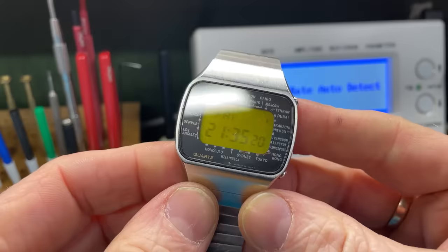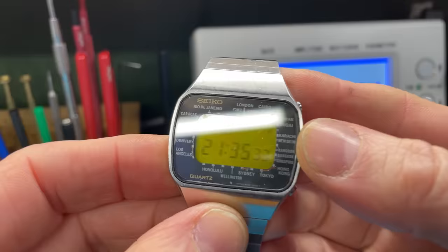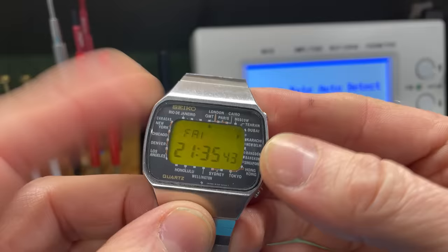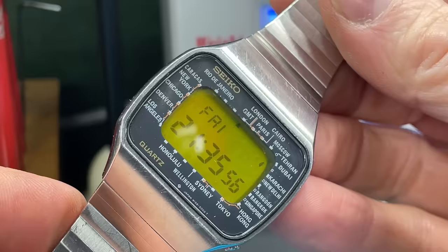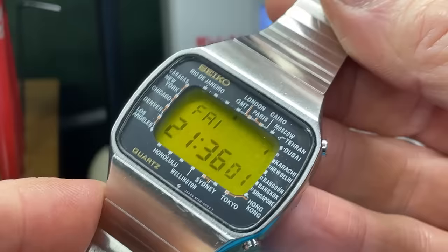So here is the watch, and I think the screen is a lot better. I've been wearing it for a couple of days and it has got progressively better. There is just a little bit of browning there. We have the date digit here — it should be the first; it's Friday the 1st of March. I'm in my garage, it's really cold, and when this watch gets cold it loses a segment over here. So it will come back — I can fiddle with that a little bit more. But I'm really, really pleased. I can clearly read the time. I am going to get a bit of polarising film just to see if it makes it a little bit better, but I don't want to lose that lemon face.